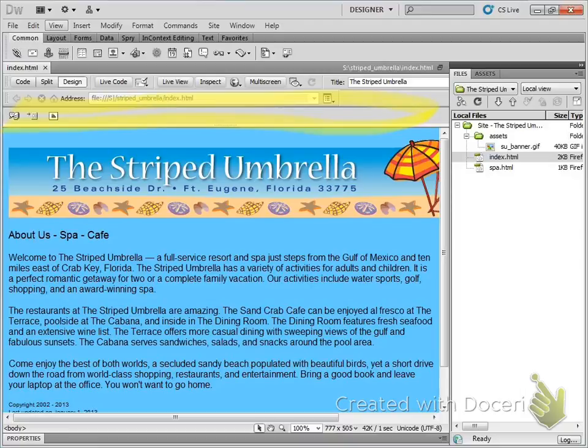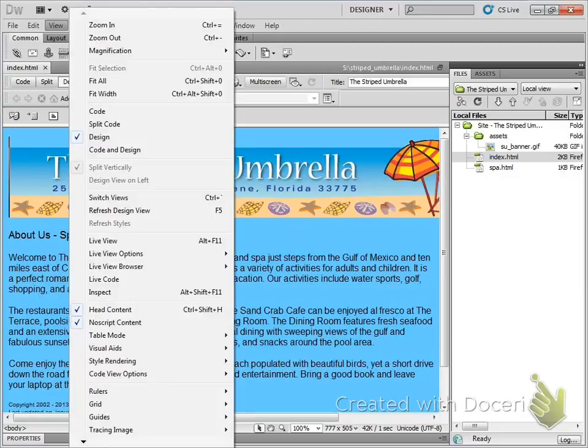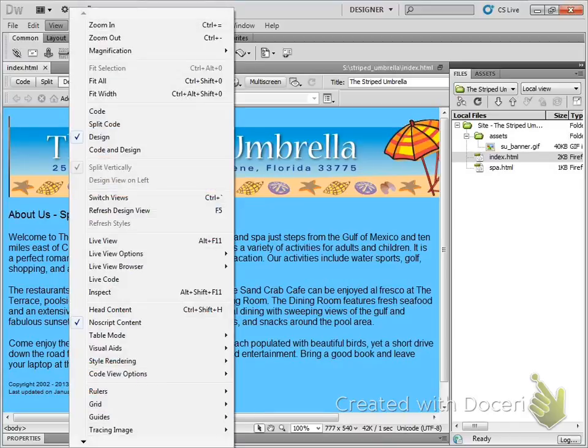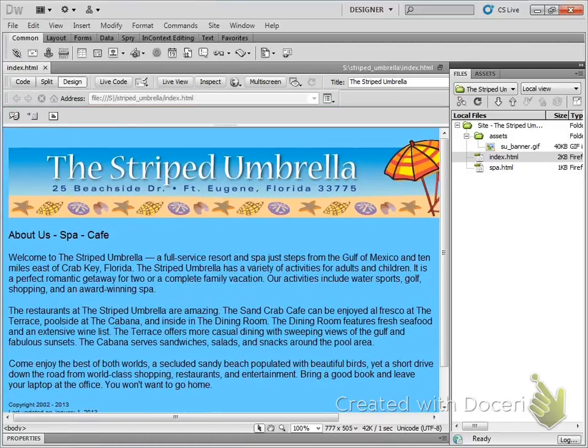This area right here, under the toolbar of the document window, this is where your head content icons are going to show up. If I actually don't have that on, it disappears. And I can just uncheck it, and you're going to see that area of the document window disappear. Is it really useful all the time to have that on? Not necessarily. It takes away from the real space of the things you can see on the design window.